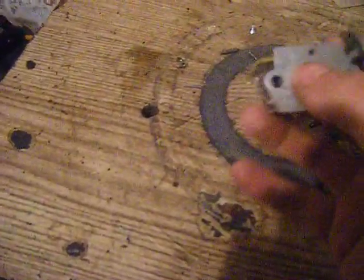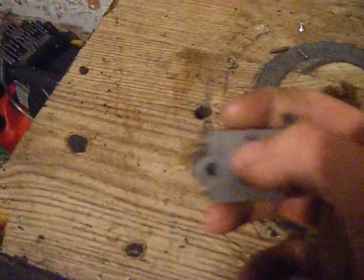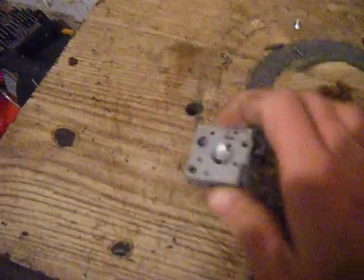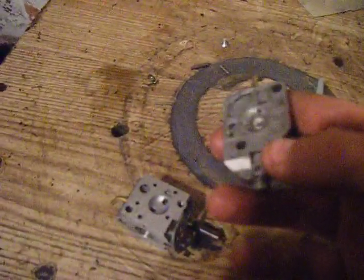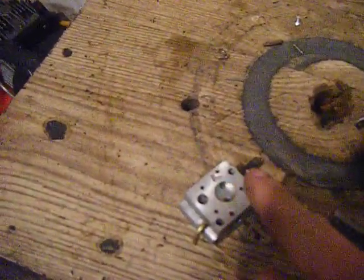Using this one I'll show you how the fuel system works. That little hole there — while the engine is running, pressure from your crankcase pushes through that hole, comes out through this hole here which goes into this thing, which then redirects the air to that circle in the middle. That pushes a little piece of plastic up and down while the engine is running. Those two holes — one's an input and one's an output — and all it does is pump the fuel, just like a foot pump for your bike or a compressor. Piston goes up and down, two little valves in there — one takes air in, one pushes the air out. The same here, just a lot, lot smaller.